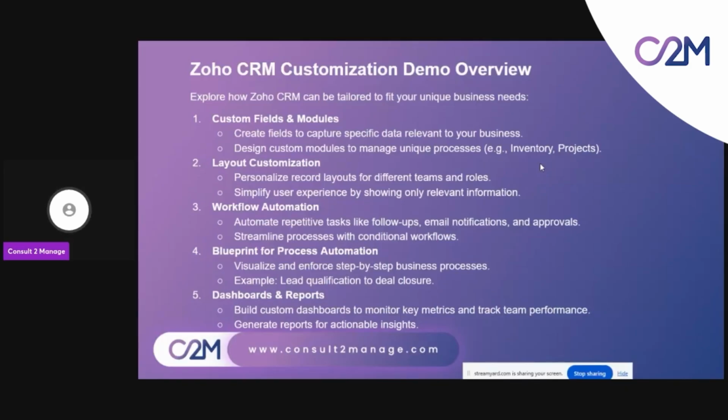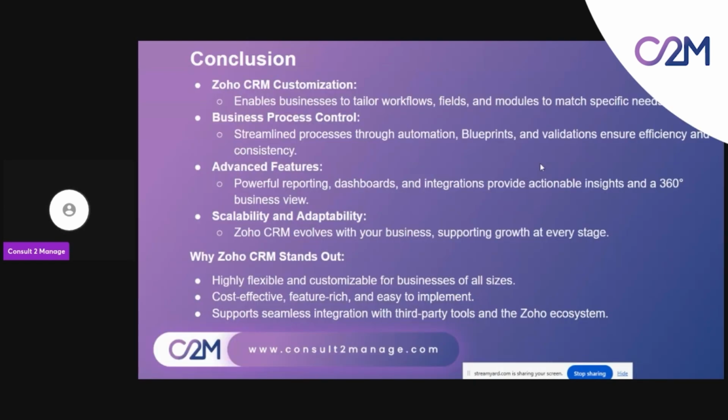Let's go into the demo of Zoho CRM. What we're going to do is go through the options we have when it comes to customization, like custom fields and modules, layout customization, workflow automation, blueprints for process automation, dashboards and reports. These are also very important because they give us the leverage to use the resources to build out custom processes or custom pipelines for our CRM users.